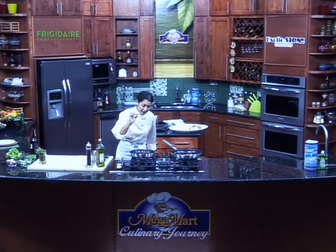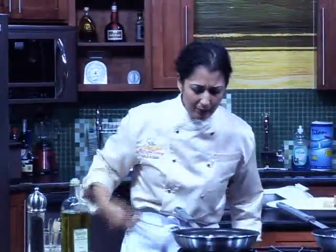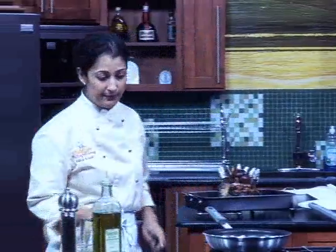This I forgot to say. I put 2 cloves, thyme again, and a little cinnamon. Let's taste it. I also season it with a little salt and pepper.